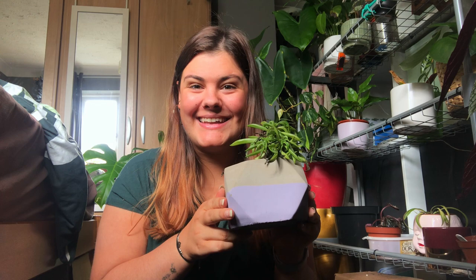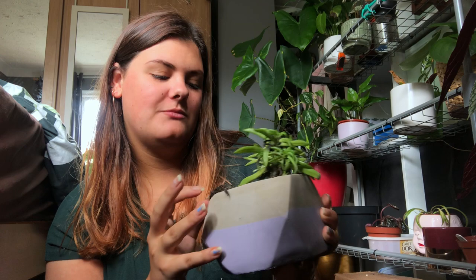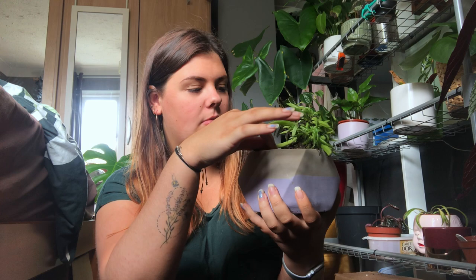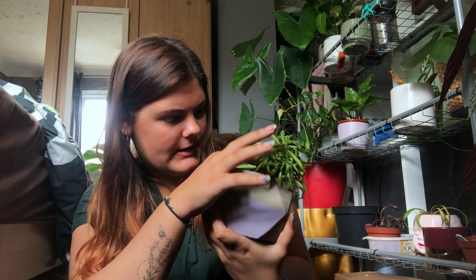...doesn't live up to its name at all. It's a Happy Bean Peperomia, which I blocked out in my gym tour because of this monstrosity. This guy just doesn't want to be happy. There are loads of babies coming off the stalk here, so I'm probably going to try and propagate those before I lose the entire plant, because I can see the stem starting to rot. It started with four plants in this pot and began dying while I was at uni.